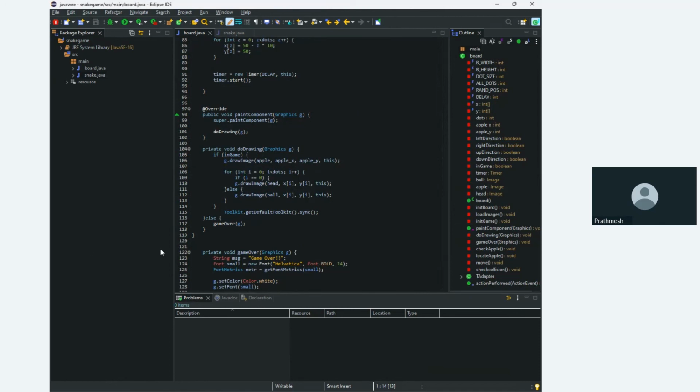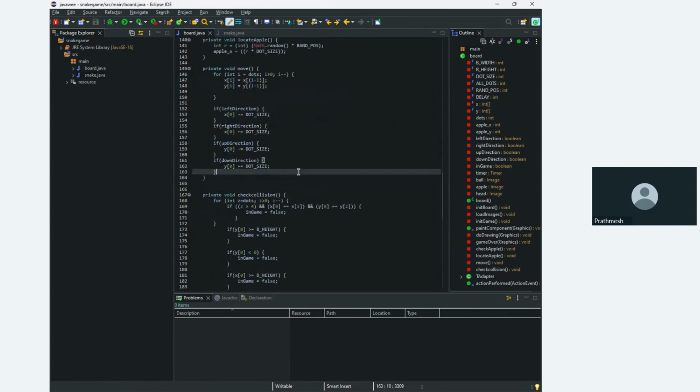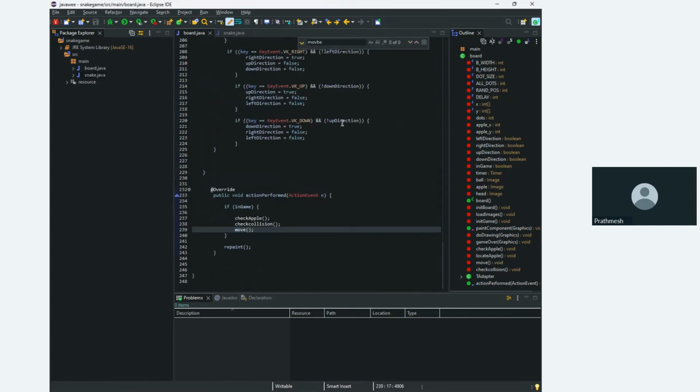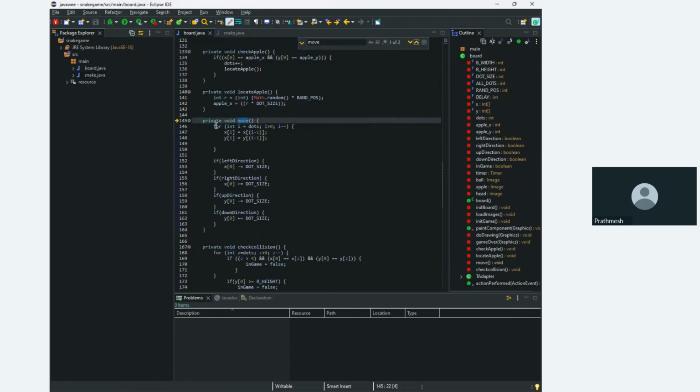Then another question is, are we drawing graphics in a game through this code? Yes, we can say that. Basically, we are creating graphics using that image, and we need to set the graphics as per that. Then we have another question about the move function. Is it a function? As we can see, we have created a move function here.